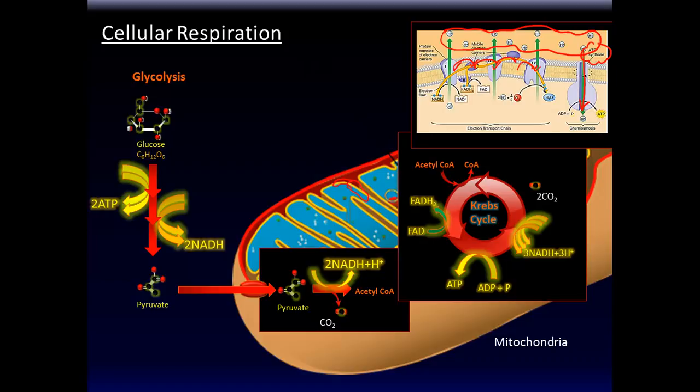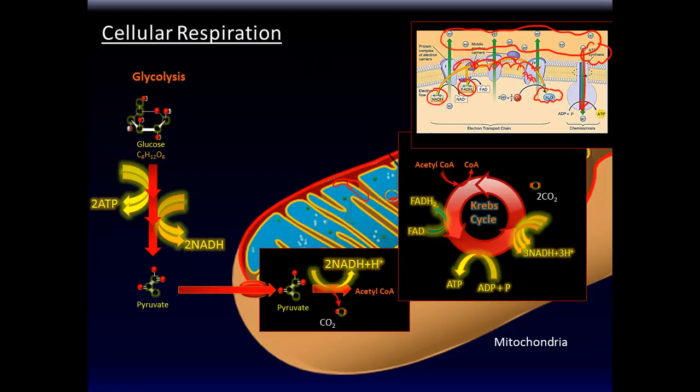Now, the electrons are being donated by these electron carriers, the NADH, the FADH2, to the electron transport chain. As they go across the electron transport chain, their energy is being spent, so they have less and less energy. And finally, what are you going to do with them, right? You can't create a current, so to speak, right? So finally, those electrons are captured by oxygen and hydrogen, and water is produced.